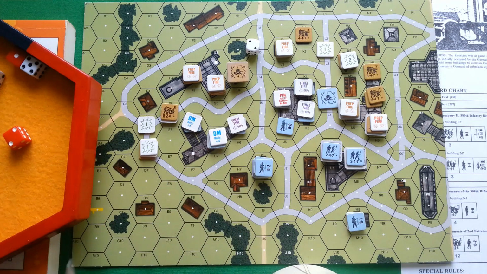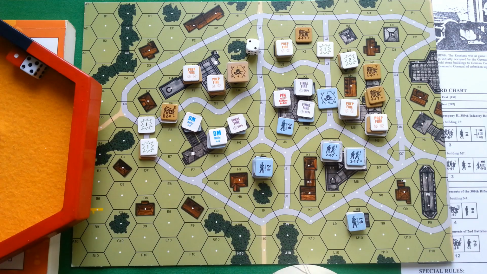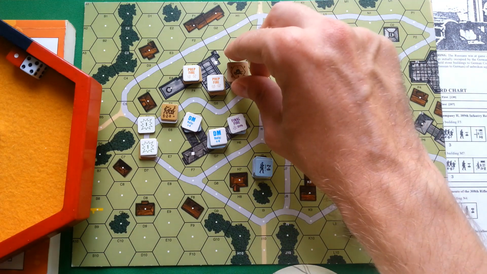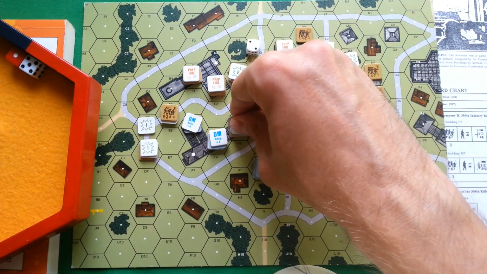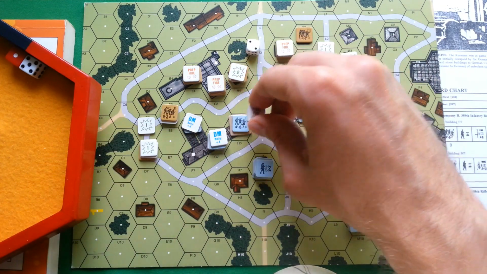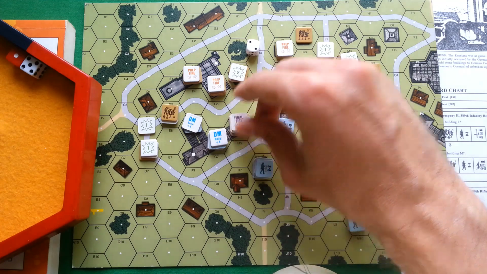And now what is the closest enemy unit? This stack or that stack? Let's make a random selection. 1, 2, 3 for them. 4, 5, 6 for them. So the sniper goes here, and he pins this squad. Okay, you can see that snipers can be really a trouble.